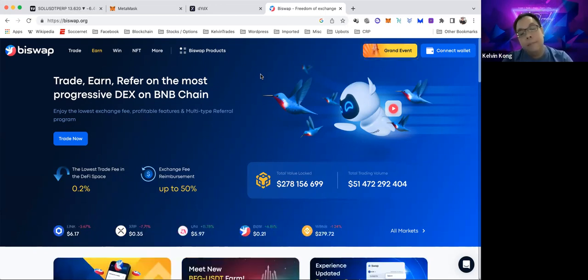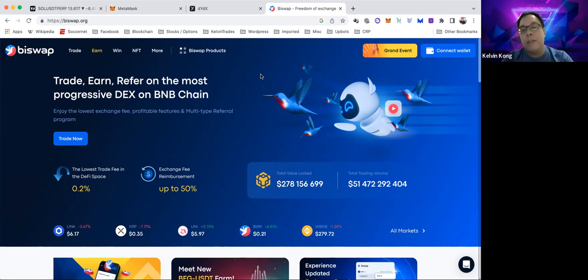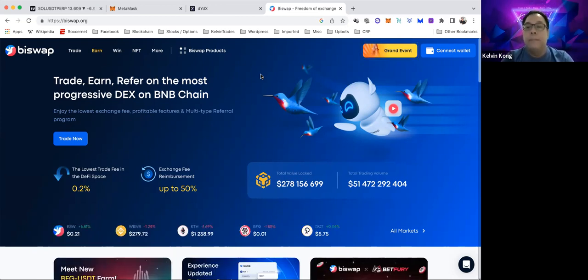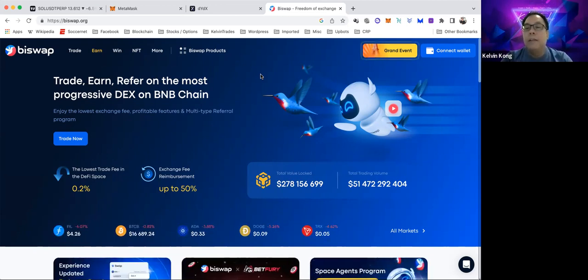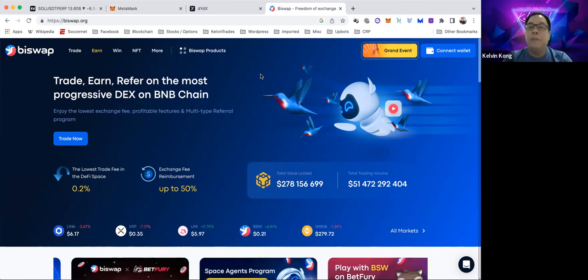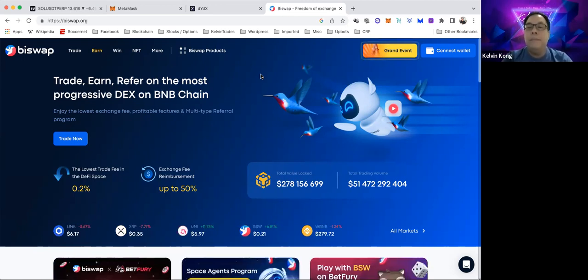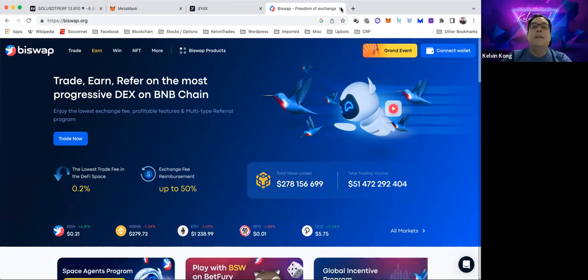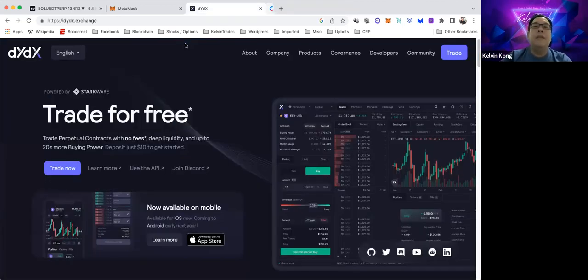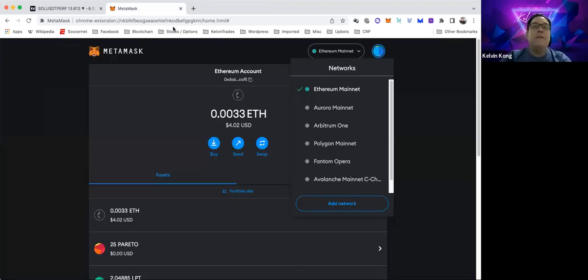You get what I'm saying? So your MetaMask wallet acts like a cash wallet. Get it? Then the remainder you put back into your trading wallet, continue to trade. Okay. Right. So let's do some live trading.